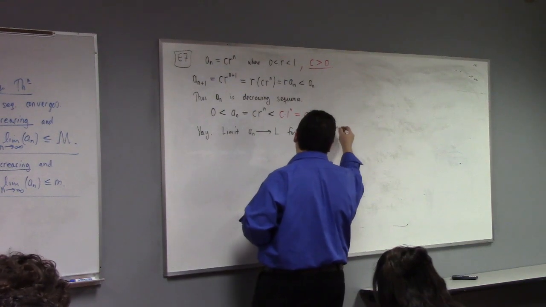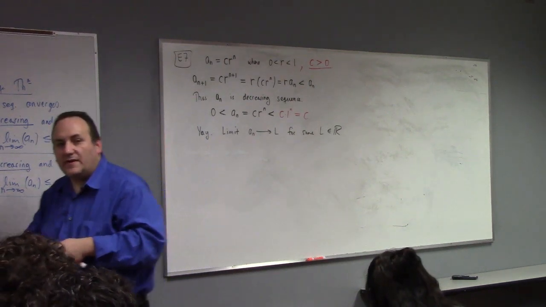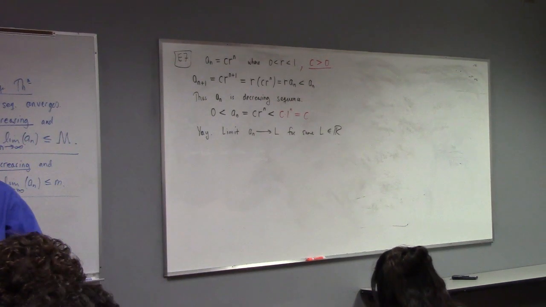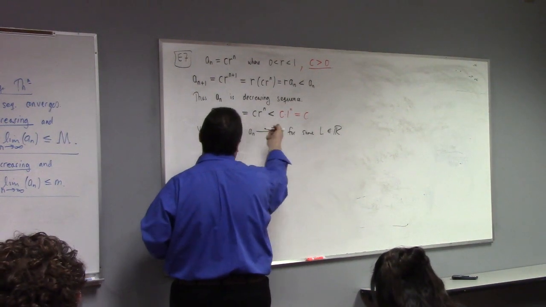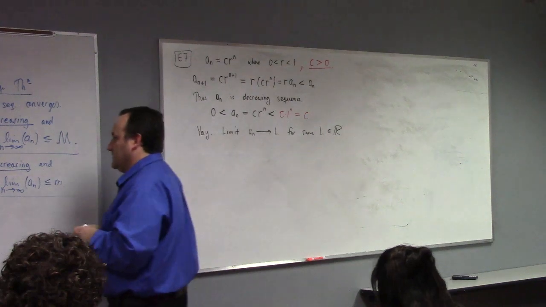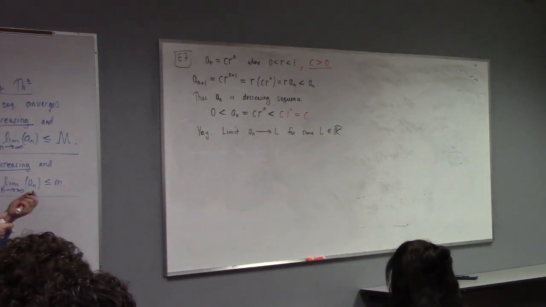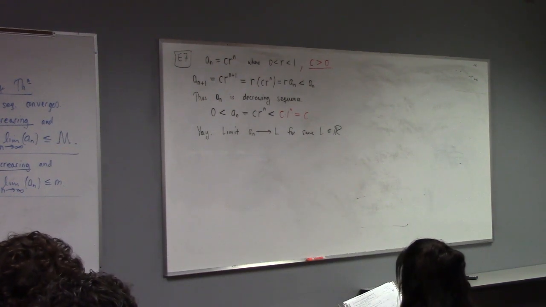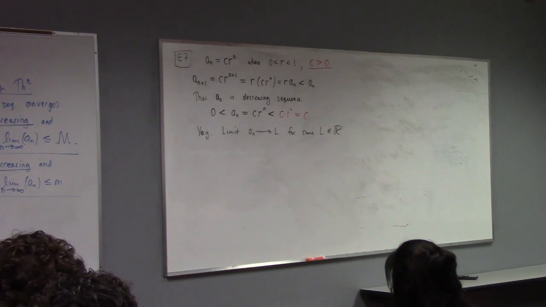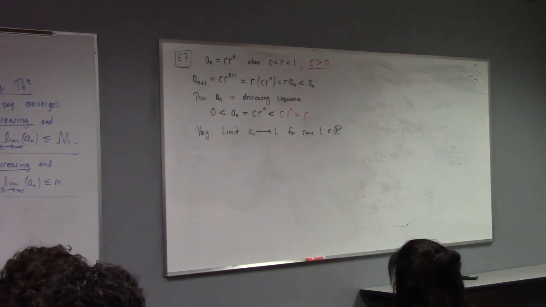Now, we don't know what that limit is. We know that it's greater than or equal to 0. But what is it? This is the thing about the bounded monotonic sequence theorem. It's a little bit subtle. It doesn't tell you how to calculate the limit. All it's done for us is told us that the limit exists. How is that helpful? So here's the trick.